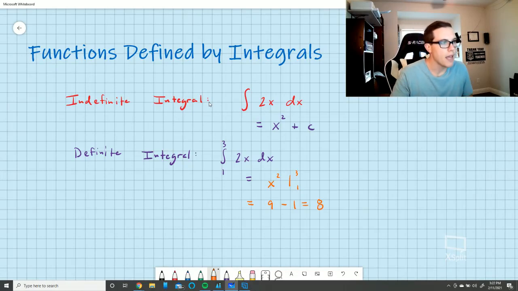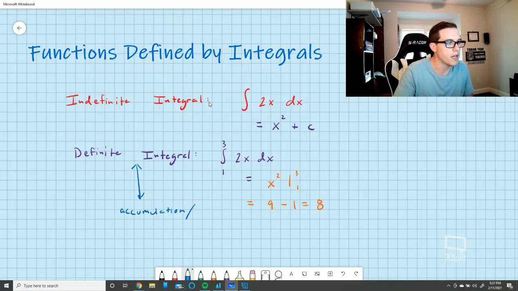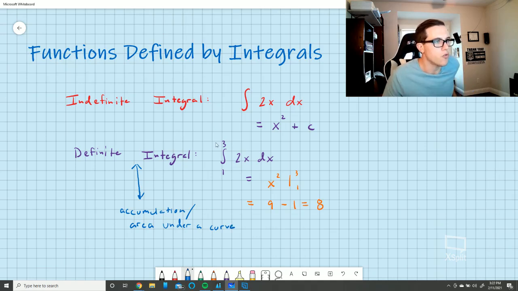Cool. Then I linked this idea of the definite integral to something called accumulation, or area under the curve, which is the same idea. When you accumulate the area under a curve, you get back information about the original function. So when you accumulate under a derivative graph, you find out displacement in the original function. If you accumulate under a normal function, you just get area. It doesn't really get used in terms of physics or motion or anything.